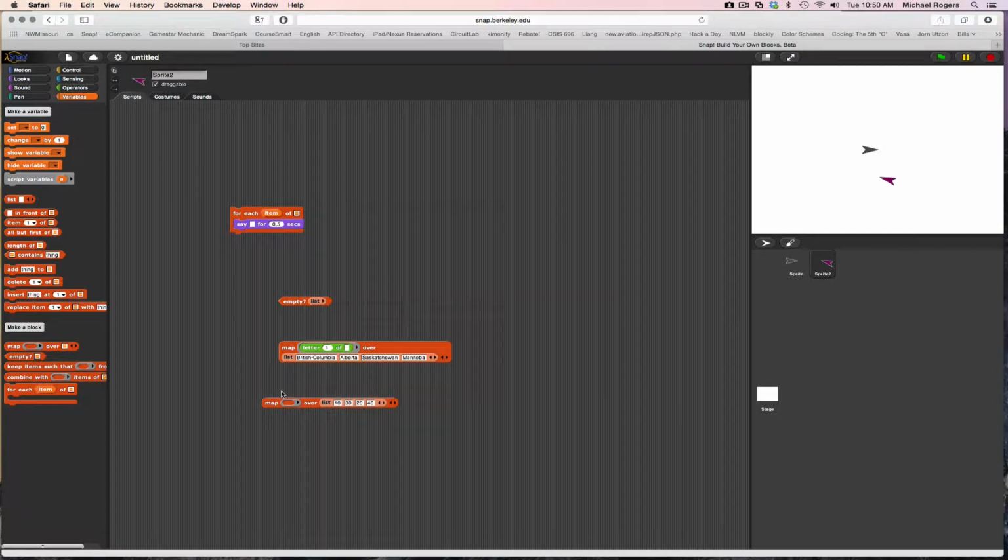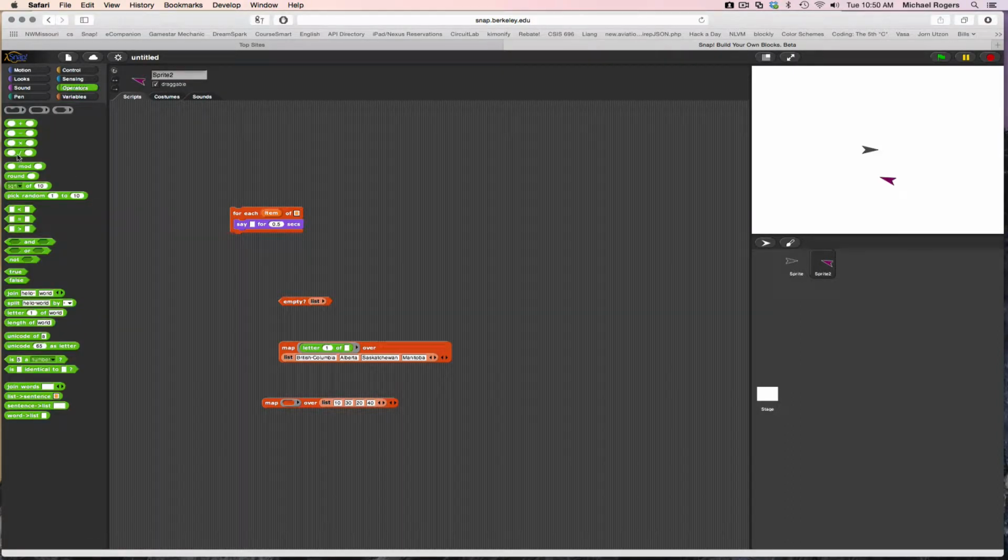How would I square them? I need some sort of an operation that takes each number times itself. In this case, I only had one blank input, but if I choose an operation with 2 blank inputs, then it's going to generate a new list. First it's going to take 10 times 10, then 30 times 30, then 20 times 20, and 40 times 40. So again, it applies this operation to all the elements of the list to make a new list. Let's just see what it looks like. There it is. We have just gone ahead and squared all those numbers. So that shows you how map works.